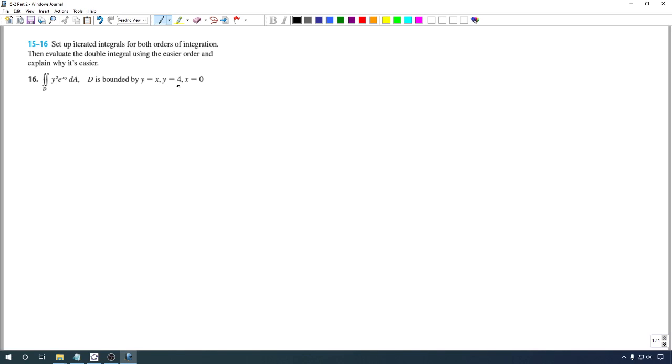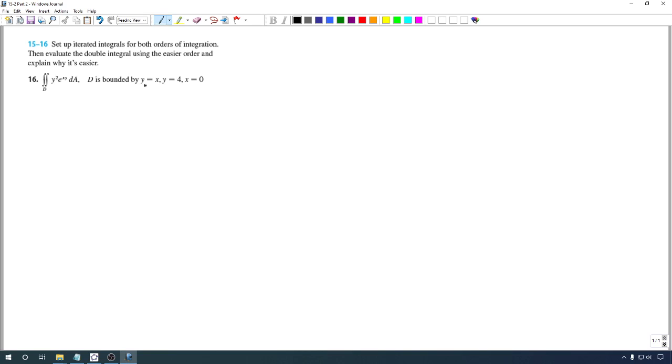So the region that they tell us that we have here will be both types, and we want to set this up in both ways. So we're looking for this double integral. They tell us D, and they give a description of how we set that up. But let's actually draw this out. For most of these problems, probably all of these problems, we want to first draw this thing to get an idea of what we're even talking about.